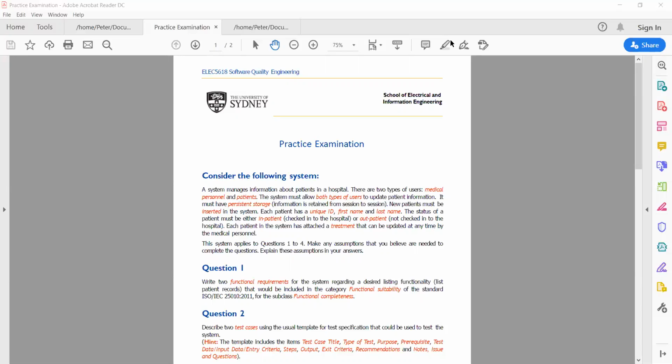If I understand the question right, I think it's asking about listing functionality. What I would suggest is a complete functionality, because suitability means it's complete, correct, and appropriate. It doesn't care about the efficiency and stuff like that. For these two functionalities, I would suggest having ordering capability in the list, capability to add to the list, and capability to edit the list. The ordering should be by name, by ID, by first name or last name, because this is what is in the example. Also, there might be a search by name, last name, and ID.